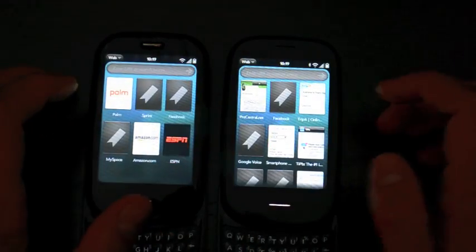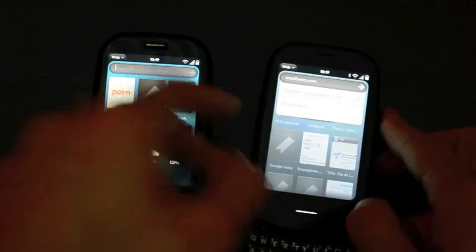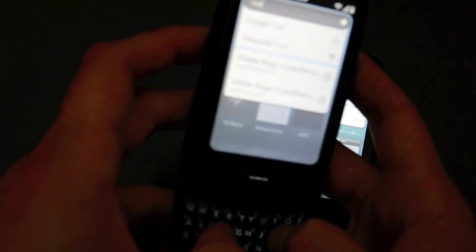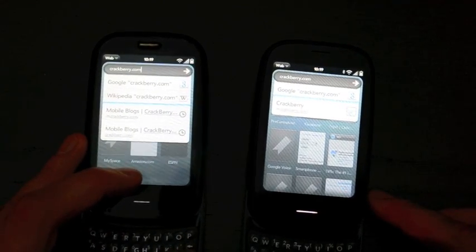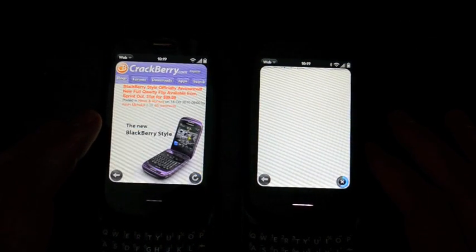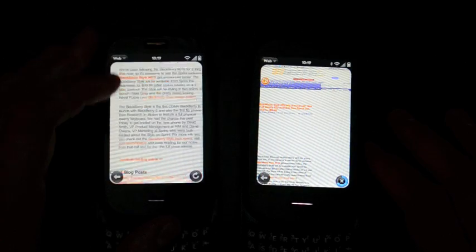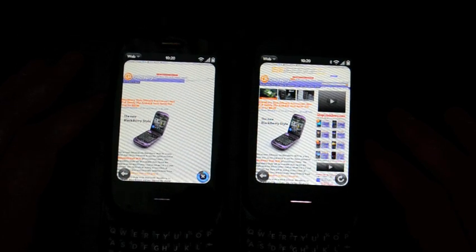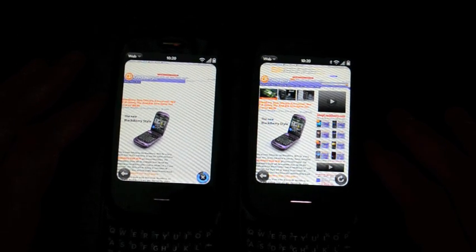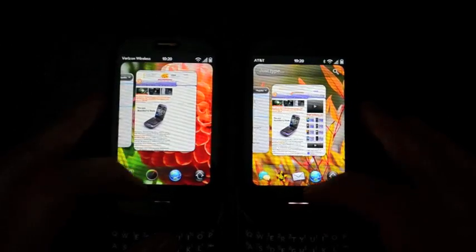Let's try one more page — something that is pretty heavy to render. Let's go to CrackBerry.com. One, two, three — we're both loading. It's going to the mobile version on the 1.4.5 device and the full version on the 2.0 device, so it's identifying itself a little bit differently. See if we can get caught up by exiting the mobile view. Not bad. So you're seeing that the speed difference between a 1.4.5 device overclocked at a gigahertz and a 2.0 device running natively at a gigahertz isn't massive — it's actually not completely horrendous.